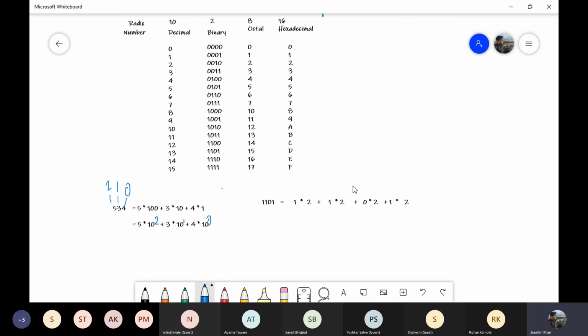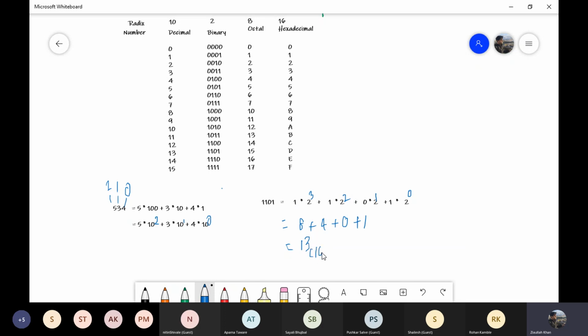So let's go ahead, and because 2 is the radix, we're going to put 2 here, and then this is spot 0, 1, 2, 3. So I'm going to do a 3 here, 2 here, a 1 here, and a 0 here. Now let's start multiplying these numbers. 2 raised to 3 is 8. So it is 8 plus 4 plus 0 plus 1, right? So it is 12 plus 1, 13. So this number actually is the binary equivalent of decimal 13.